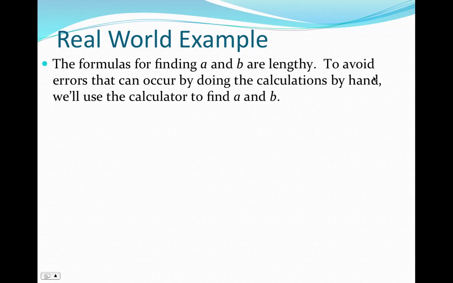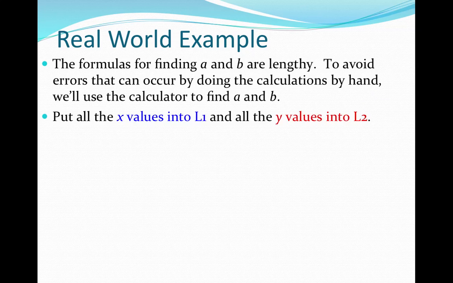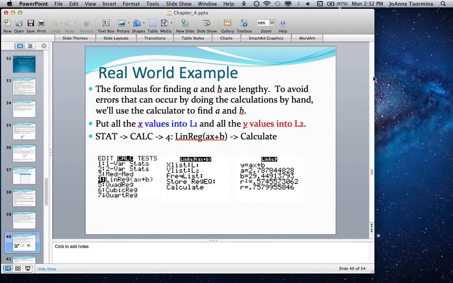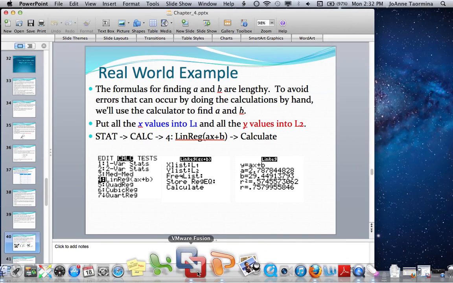Okay, the formulas for finding A and B are very lengthy, and to avoid errors that can occur by doing the calculations by hand, we're going to use our calculator to find A and B. We already have our x values and y values in L1 and L2, so we're going to open up the calculator again.